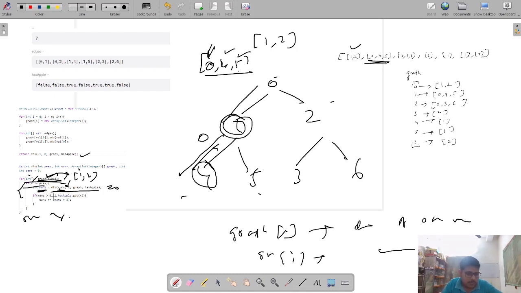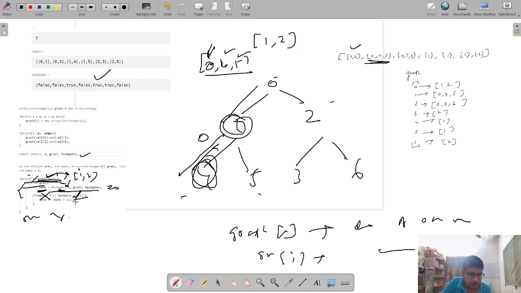So my answer greater than 0 is false, but has apple dot get x is right. X is my last visited vertex for 1, which is 4. 4 has an apple, right? 4 has an apple, that's why in place of 4 there is a true.